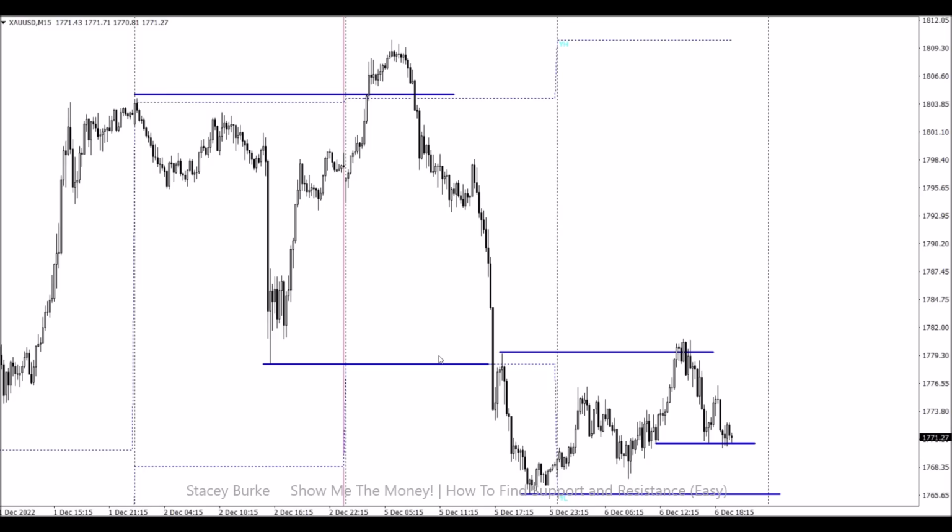It's going to be wicky back and forth, and there's a reason why it's choppy and back and forth. They're consolidating traders in a range, and they might move it later in the session. But that session can become order flow the next day, and that order flow is money.